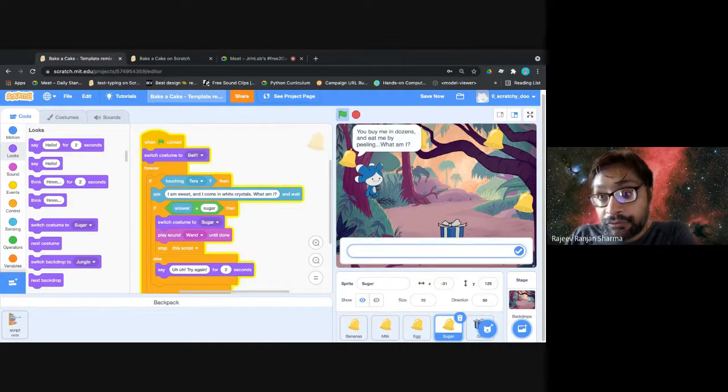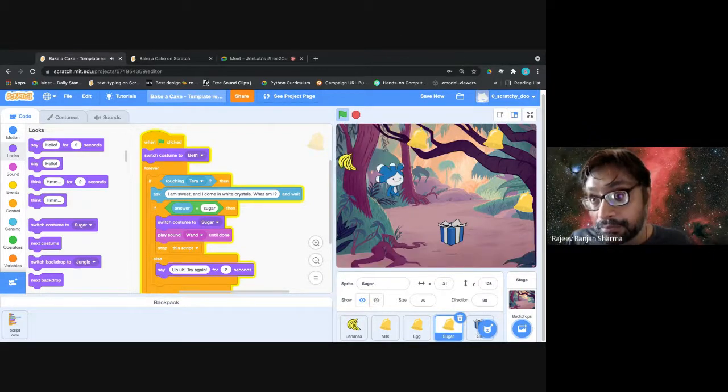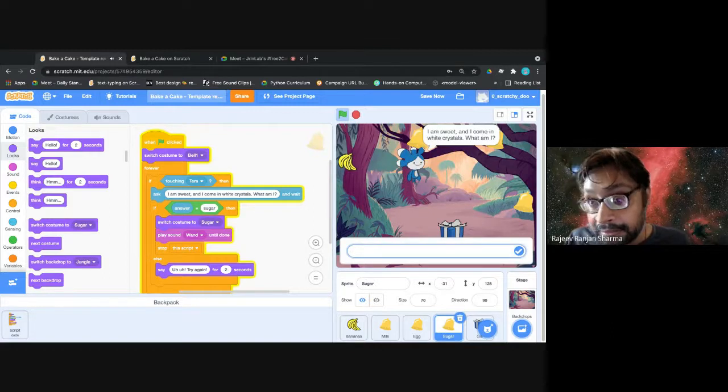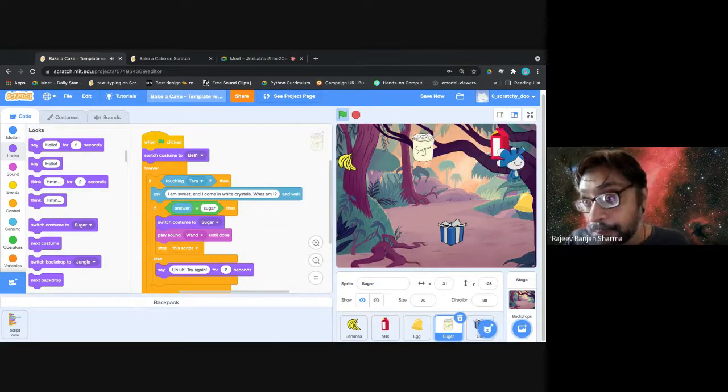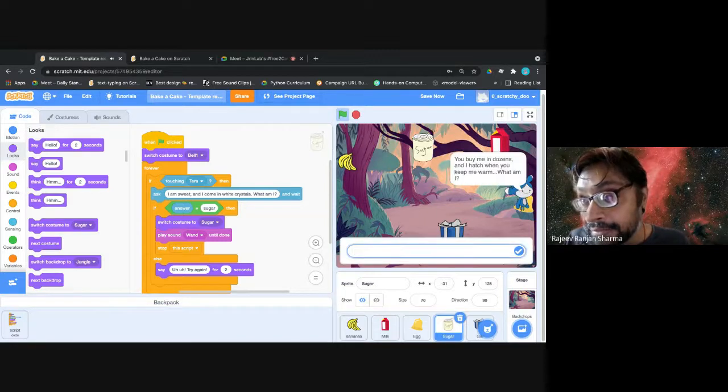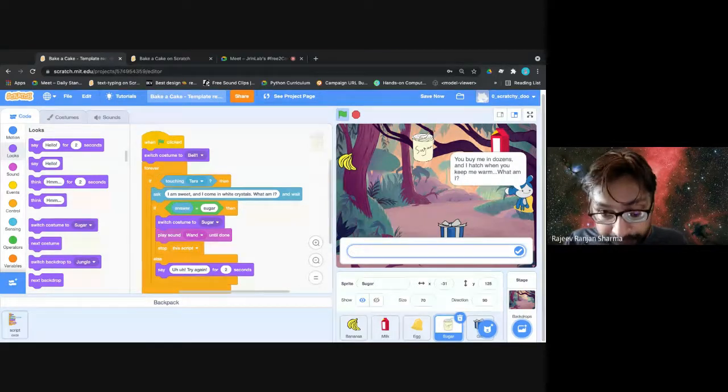Okay, going to the first bell, it says banana, then this is sugar, then this is milk, and then this is what? Egg.